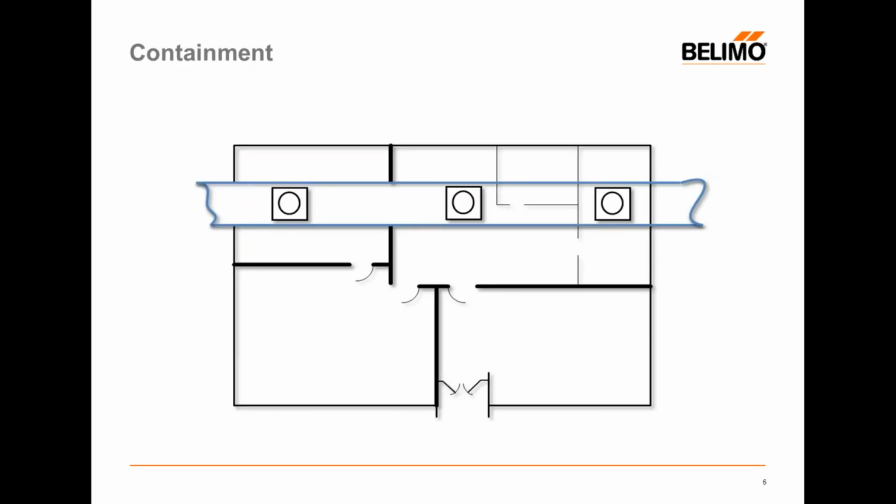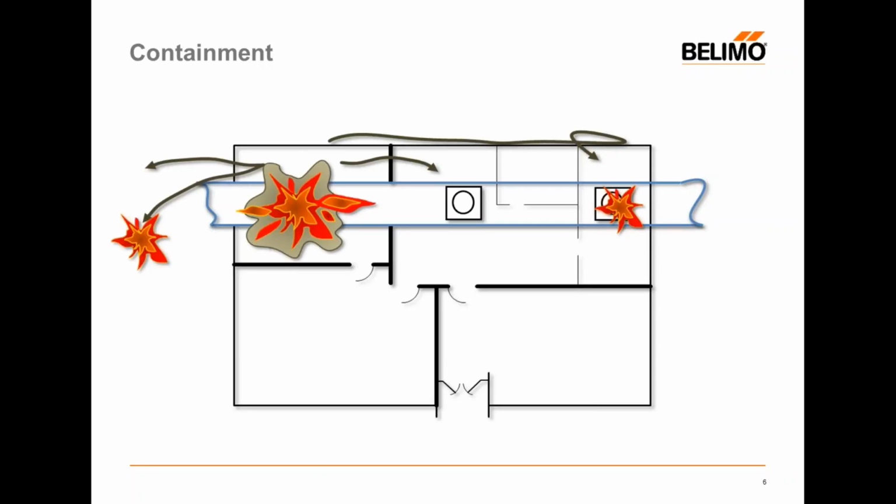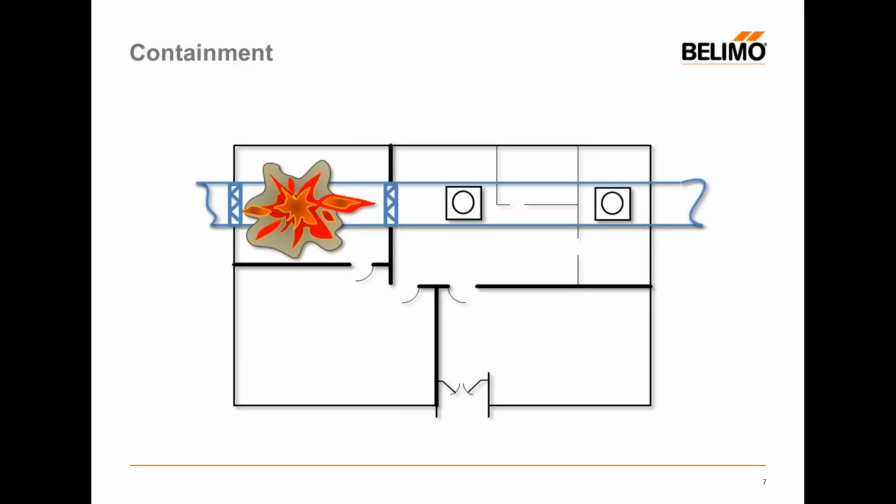And what happens in containment is, say we have a ductwork that spans multiple rooms, for instance in an office building, and a fire breaks out in one room that the ductwork feeds. Smoke can spread through that ductwork, as well as the fire can spread through the ductwork into other areas of the building. What we do with the containment fire smoke damper application is we simply close the dampers associated with the space that has the fire and smoke condition in it, and that prevents the fire and smoke from spreading to other areas in the building or other rooms served by that common ductwork.